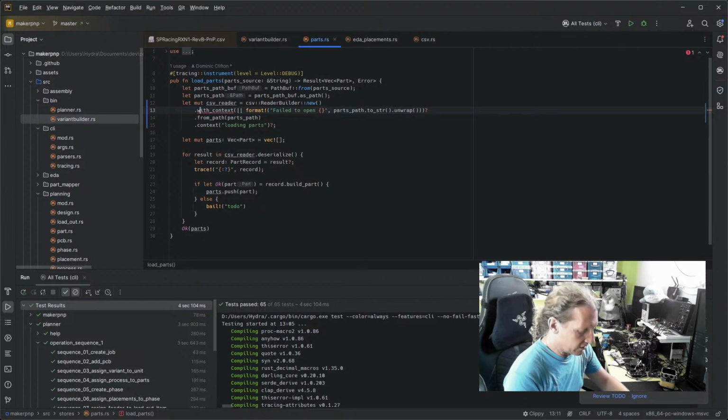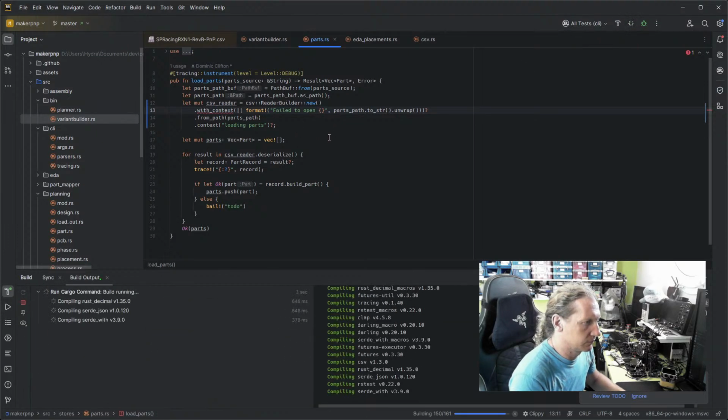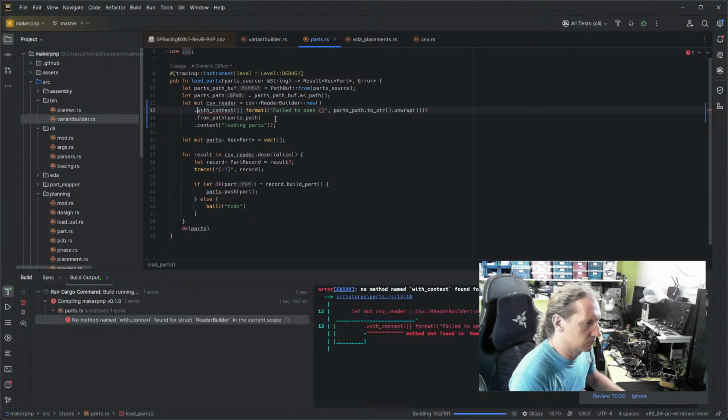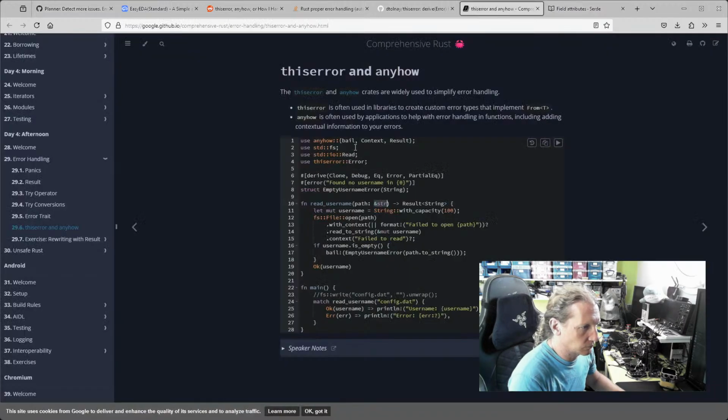We still don't have this with context thing. Where does it come from? Let's have a look at the example. Context. So anyhow, context. We're going to try that.